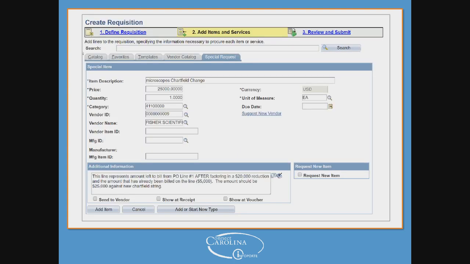For our next line item, much of the information will be the same. However, particular changes should be made to the item's description, price, quantity, and additional information section. Also, you will want to note that for the one-time purchase of a commodity, receiving an invoice is entered by quantity.